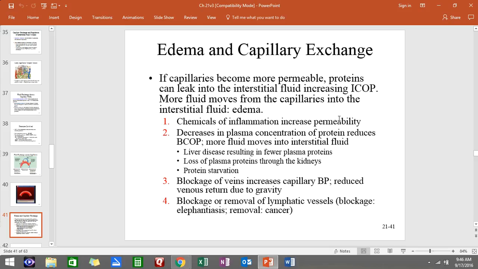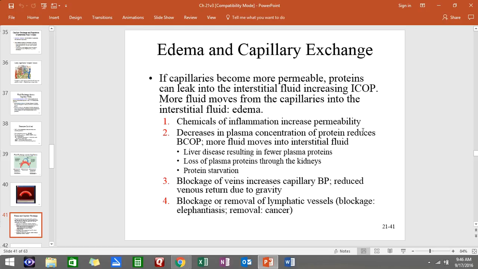Now, the problem with that one, of course, is that you lose so much plasma into the tissues. Not only are you swollen, but your blood pressure goes through the floor, right? Suddenly we don't have plasma, we have edema, and en masse, that results in a serious hypotension. And then the heart's response is to start to beat more rapidly, and then they lose more fluid because of that net filtration pressure, and then they get into this sort of death cycle. Blood pressure falls, heart rate goes up, blood pressure falls, heart rate goes up, and eventually the heart just gives out and they go into heart failure.